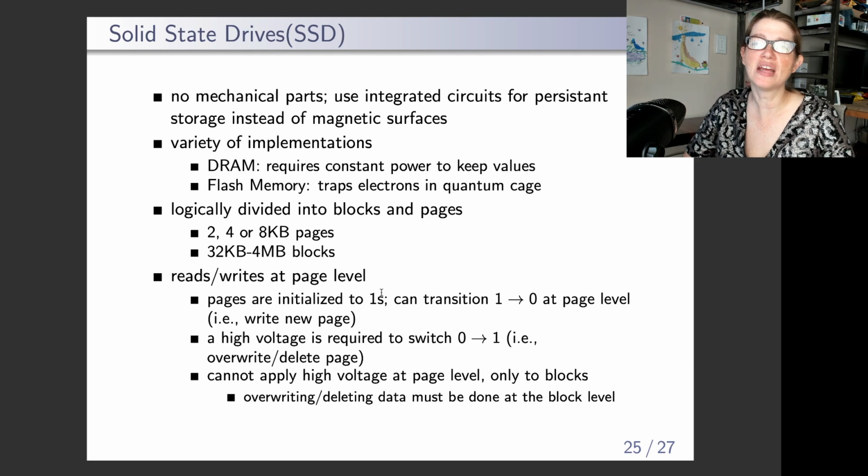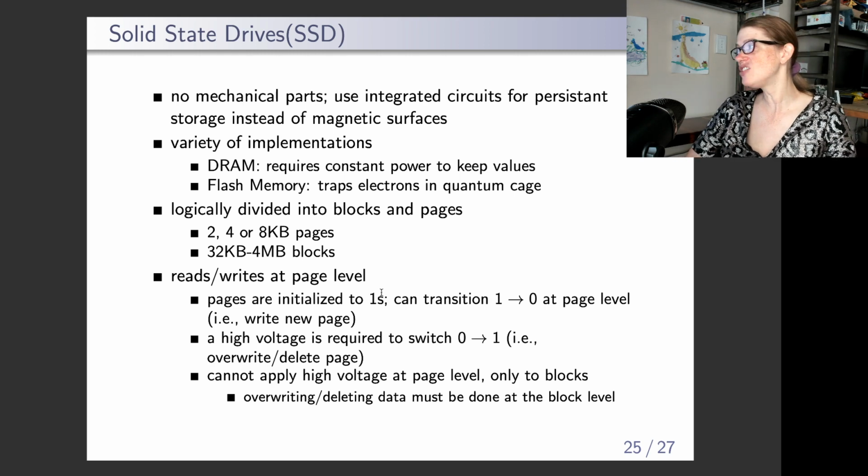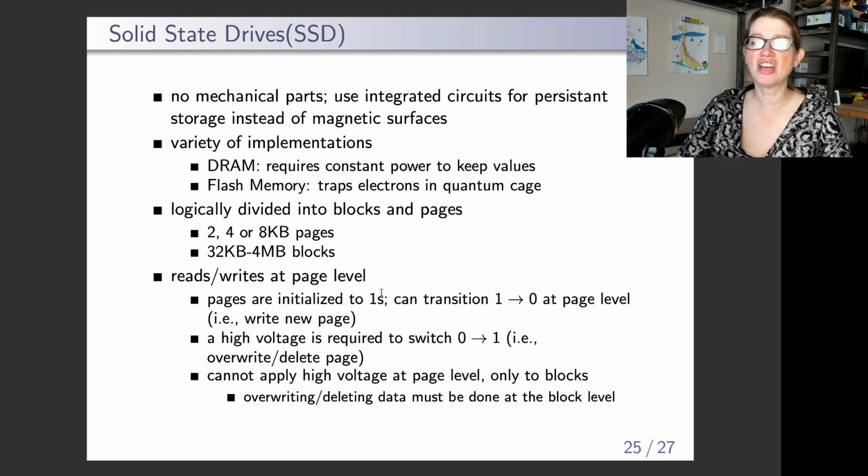Now, why SSDs and what are they? SSDs are very, very different from your mechanical hard drives. Your mechanical hard drives actually have glass in them. They have multiple motors because they have multiple moving components. The platters move and the read-write heads move. So there's lots of things to break and lots of motors to break down. If you look at an SSD, there's no moving parts. An SSD is boring on the inside. It's just a bunch of chips on a board. So we're using actual integrated circuits to store things instead of any kind of magnetic surface. So that's kind of cool.